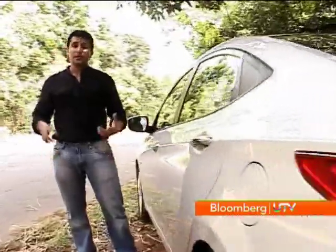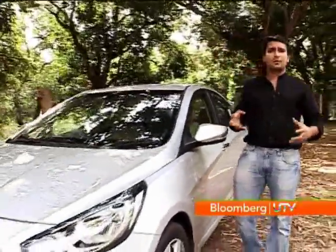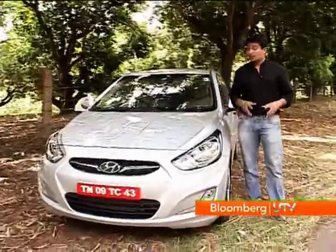So the new Verna, in terms of styling and in terms of interior equipment, is going to set a new benchmark for the cars in its class. Coming to the engines, I find that it's the diesel that's the pick for me. It's got a decent spread of torque. It comes in nice and early that way, and mated to the 6-speed gearbox, it really is easy to use. The petrol has good low-speed driving ability, but it's not as refined as other engines in that category.